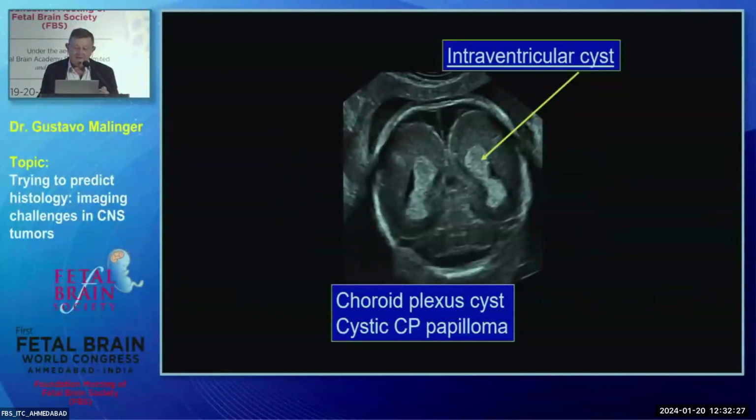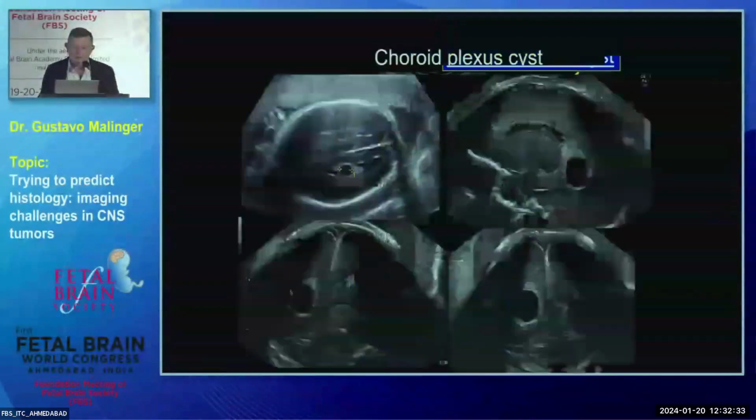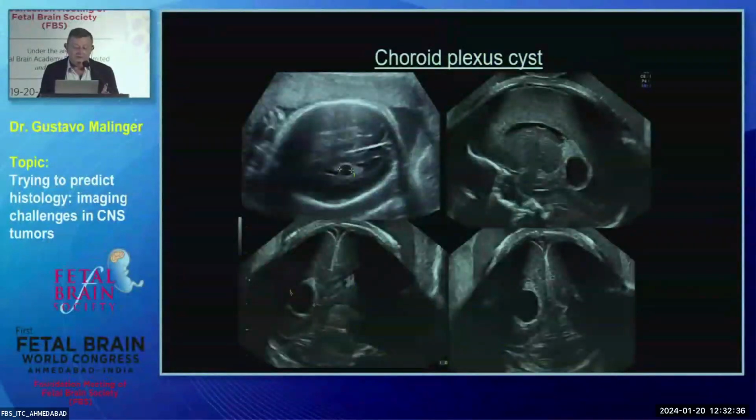And the intraventricular cyst, and now we start speaking a little bit about tumors. Okay, those are the choroid plexus cysts. They can be small, they can be big, and we saw the presentation of the abstract. But remember that sometimes, and we have one case, and there is another case from Germany, if the choroid plexus cyst is close to the Monro foramen, they can go through the Monro foramen and produce unilateral hydrocephalus.